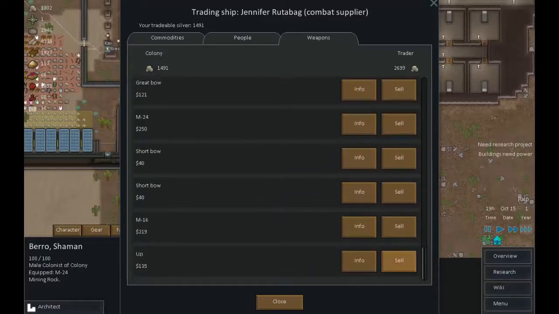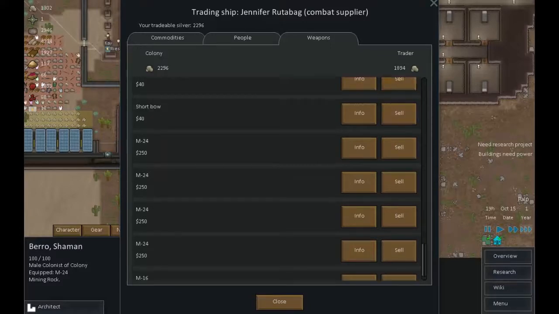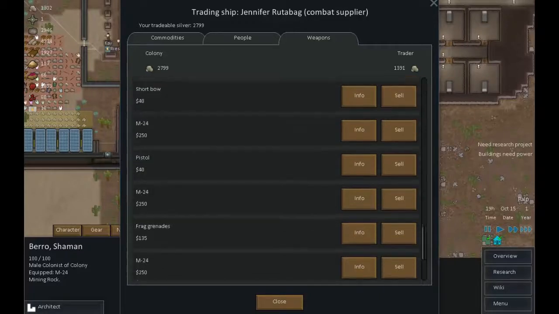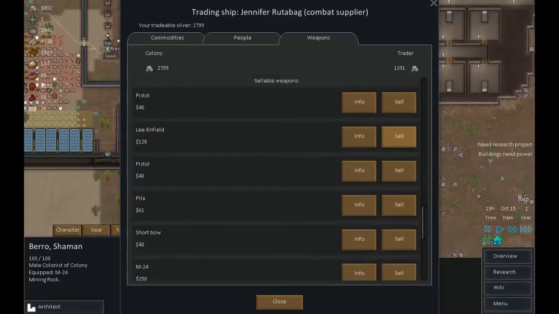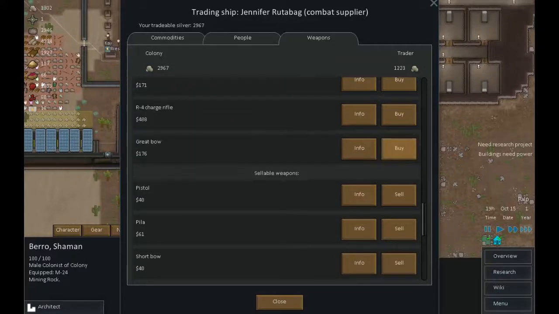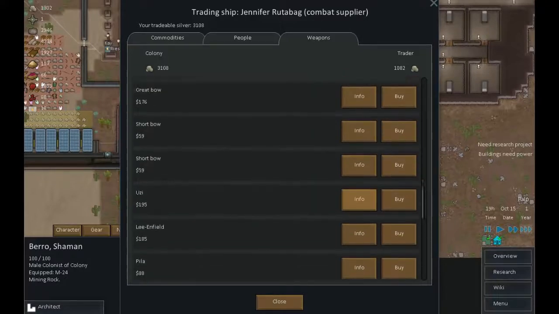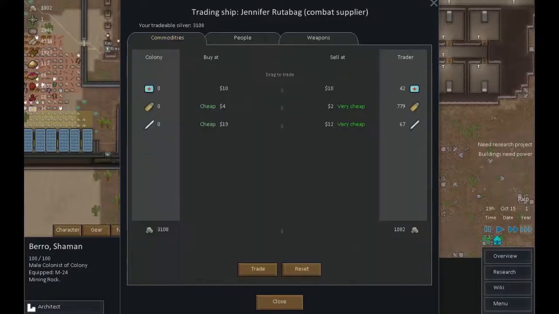Okay, so we'll sell a pilot, we'll sell that, we'll sell that, we'll keep the N16, we'll keep the M24. Don't need pistols, don't really need Lee Enfields. I think I'm actually going to have to start reviewing everybody's weapons, because we've got some good weapons now. And I think there's some people still with pistols. We'll keep one set of frag grenades because they're occasionally useful. Just don't want somebody running around with them because all they will do is make a mess. So all this stuff can go. Right, and there was nothing that I wanted to buy there. We are in the money again.